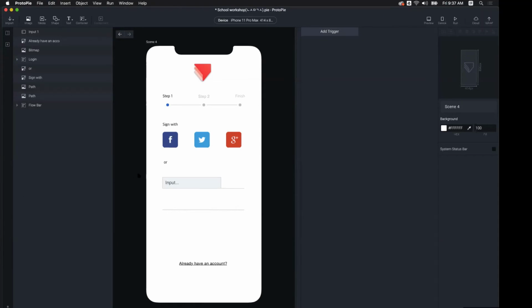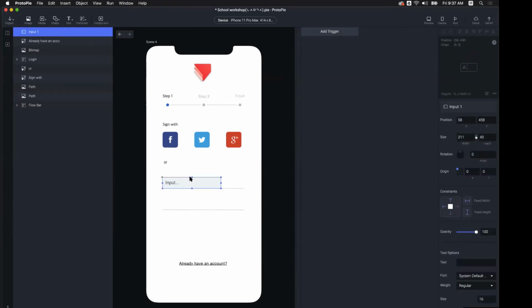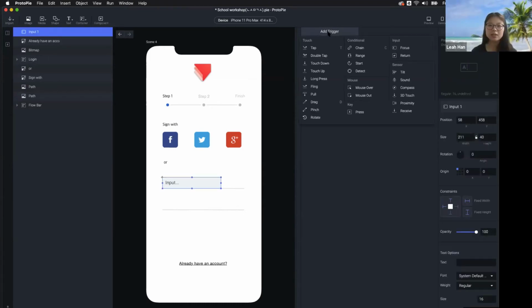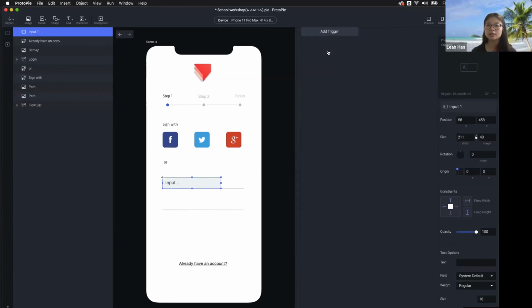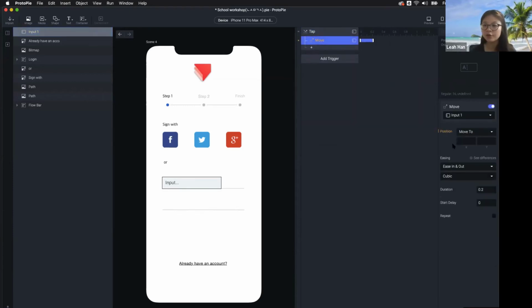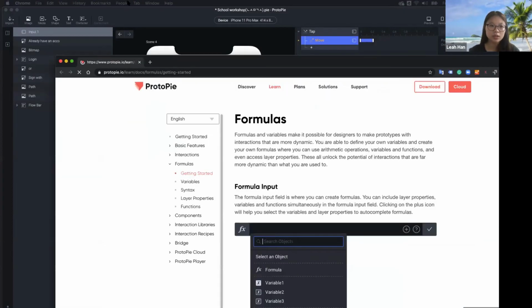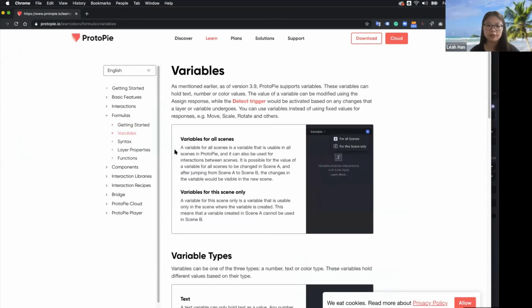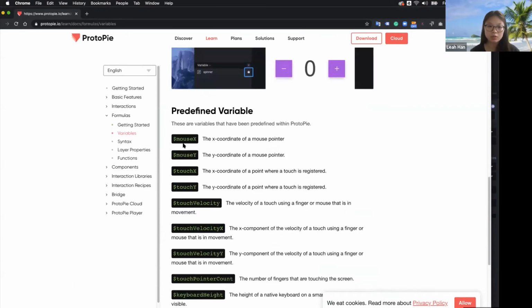Is it like an Excel language or a coding language for those variables? So actually it's not any kind of coding language. Let me show you because you asked this one. This is our document about what kind of variables we support. How should I explain? It's not any kind of language. It's just a basic variable.